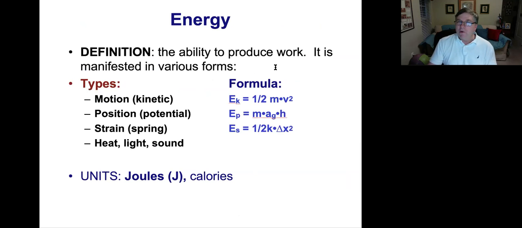Energy is the ability, of course, to produce work. It's manifested in a number of different forms. So there's kinetic energy, which is the integral, of course, of momentum, and it's 1/2 times mass times velocity squared. So this is one of the reasons why speed is so important in terms of kinetic energy, because that kinetic energy is proportional to the square of the velocity. Mass is important, but that's why a bullet, which doesn't have very much mass, unfortunately, can produce a lot of kinetic energy. If they hit you, it's bad news.